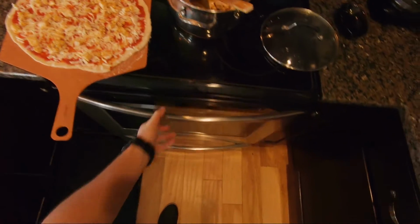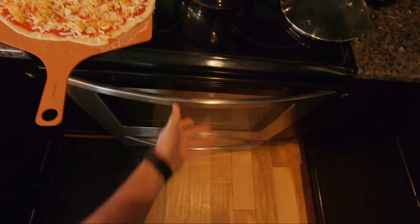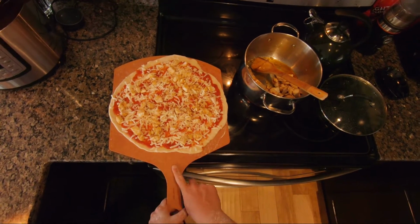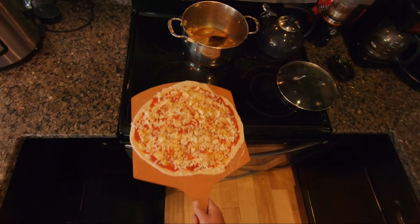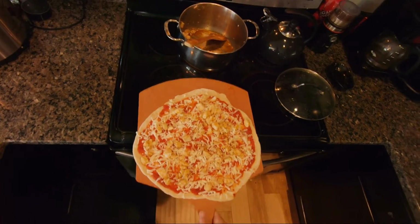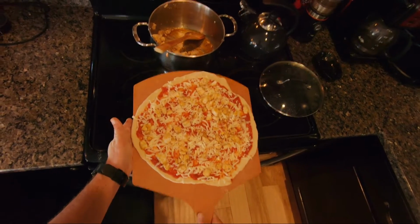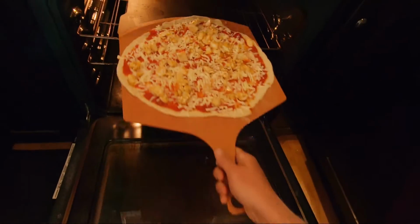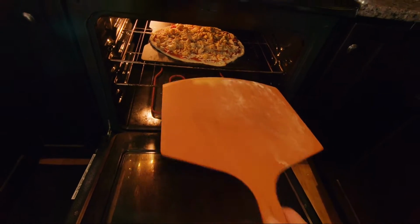Okay, I'm going to show you what I'm using here. I use a pizza steel. I don't like the pizza stones. They crack and break too easily. So I do recommend those. Get yourself a pizza peel. And the last thing you want to do before you put this in the oven is make sure that it's going to slide. See right there, it's sliding nice and easy. And we'll put it in the oven for about 10 minutes. Beautiful.